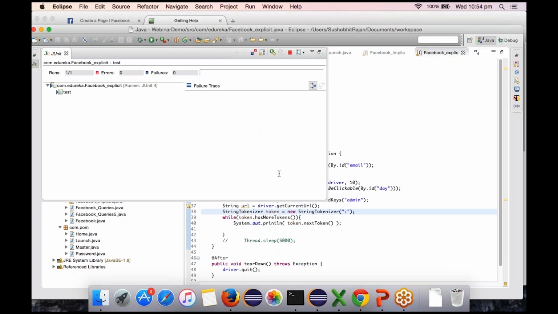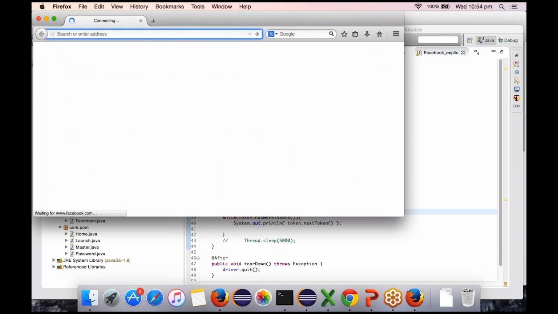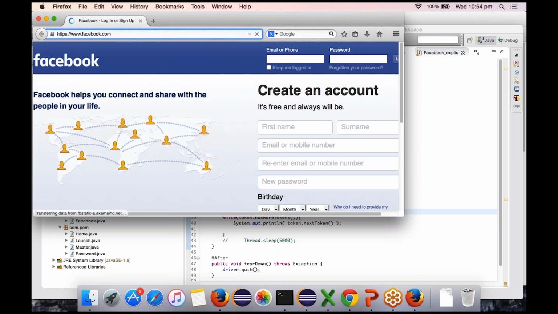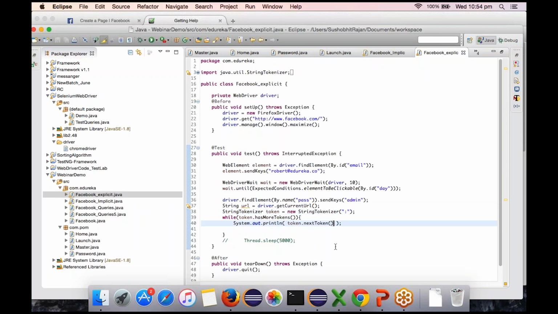I'll split with semicolon now. Okay, it just gave one value. Fine.